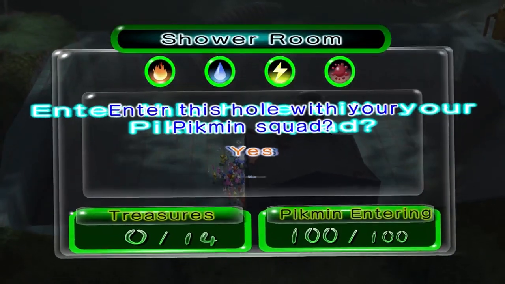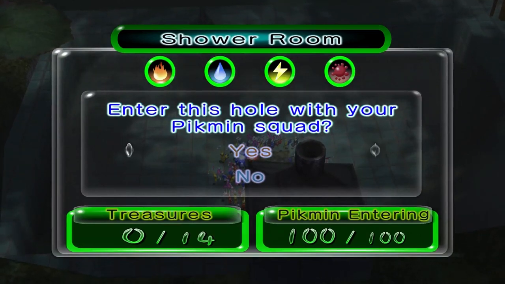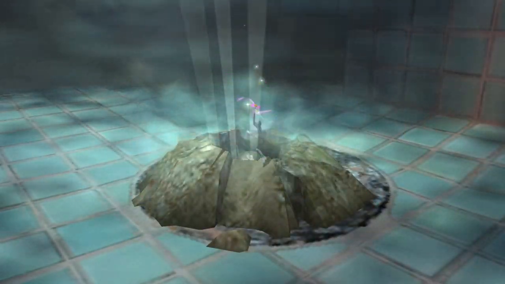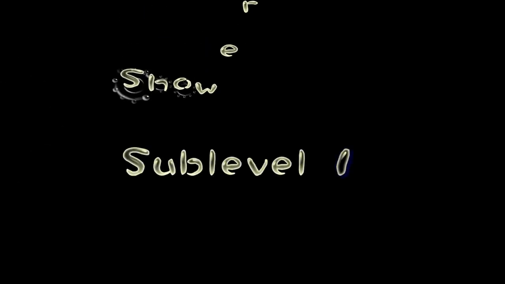Alright, anyways, the shower room. Yes, there is every element, and there's 14 treasure here. Let's go down the hole. Down in the hole. In the butthole. Okay. I had to go out of context there.